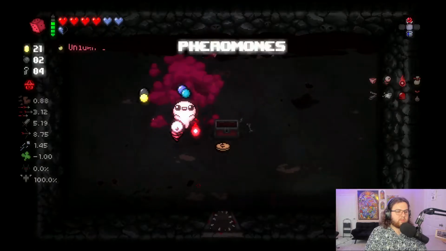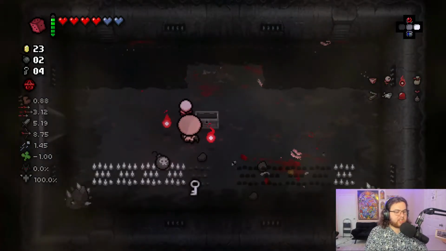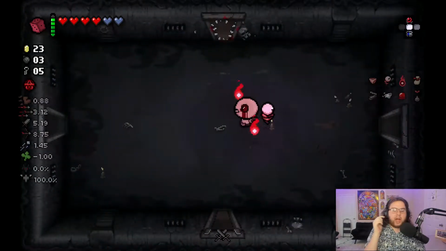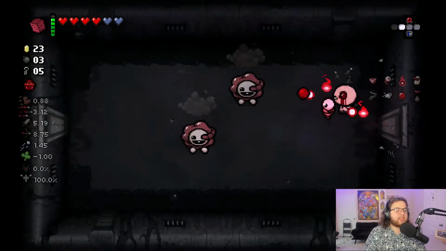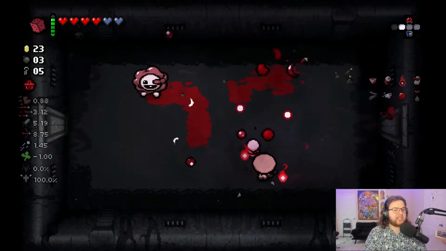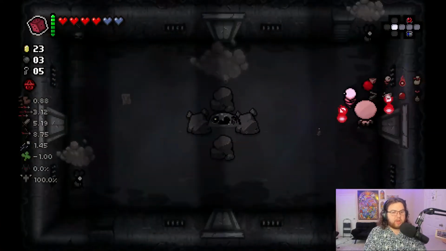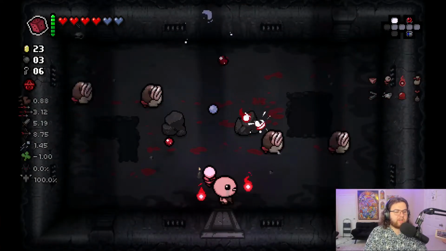Two unidentified pills, pheromones, and Horf. It's not that I keep forgetting that I have number 2. It's that I drop it, and then I think I'm done with it, but then I accidentally let go of my fire key, and it activates again. That's been my problem. All we need is Sacred Heart, and we have this challenge in the bag.